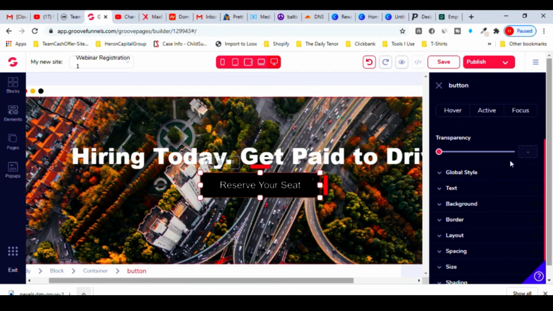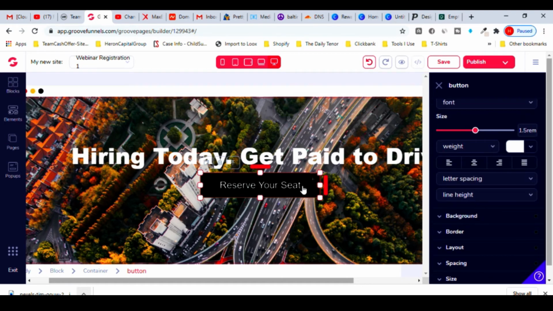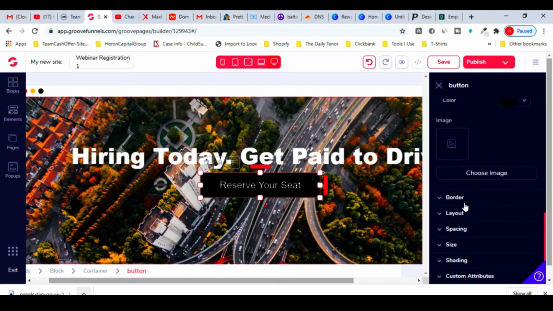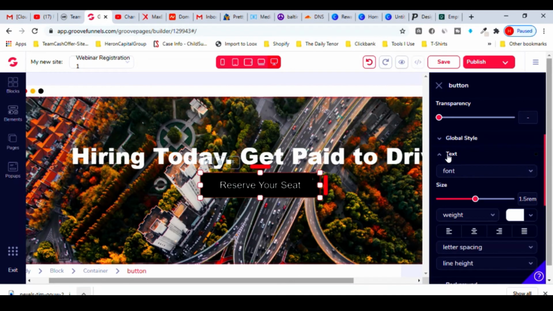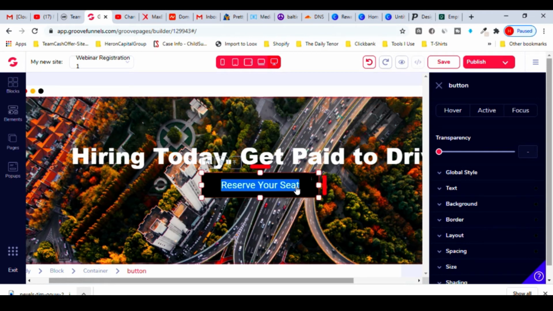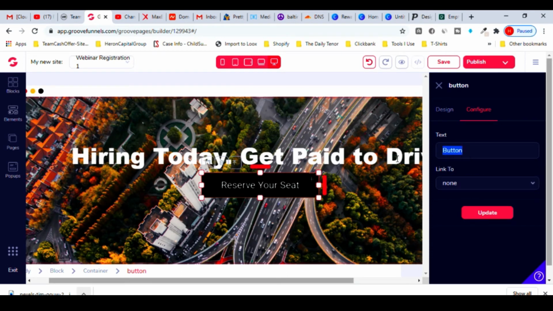Your button, you can start changing everything around on your button. Play with the sizing. Text.